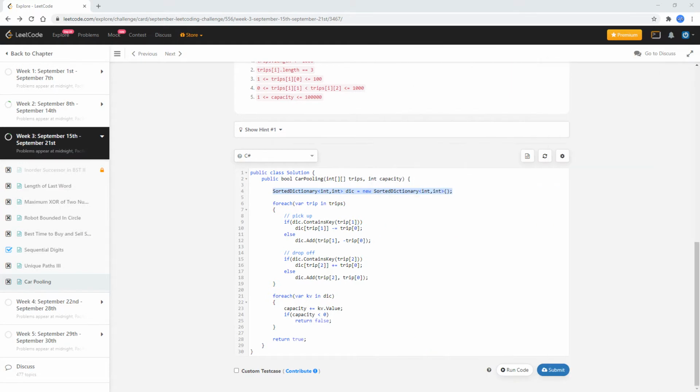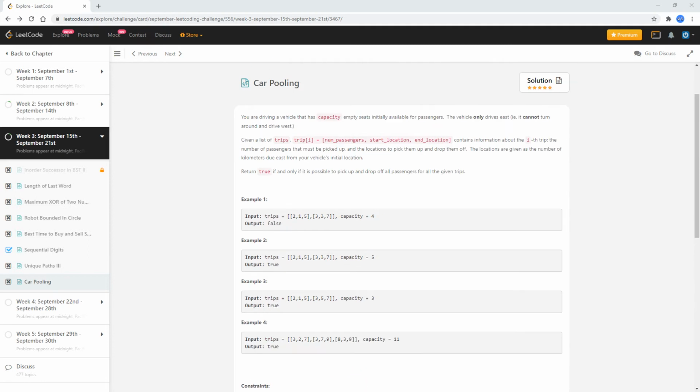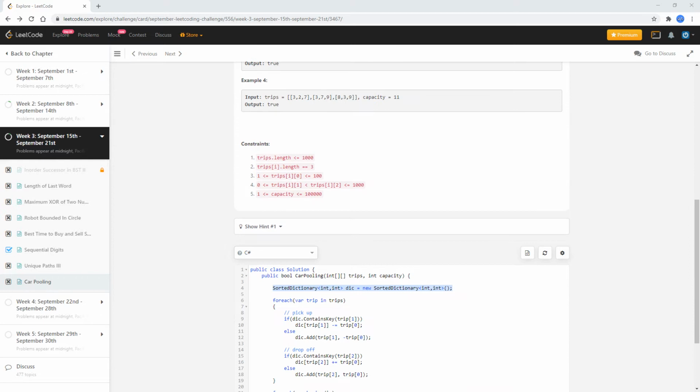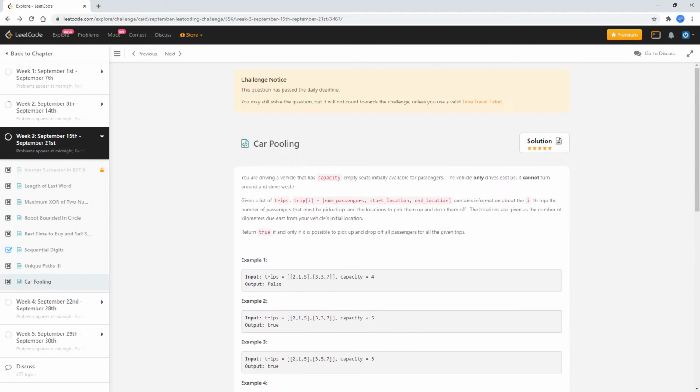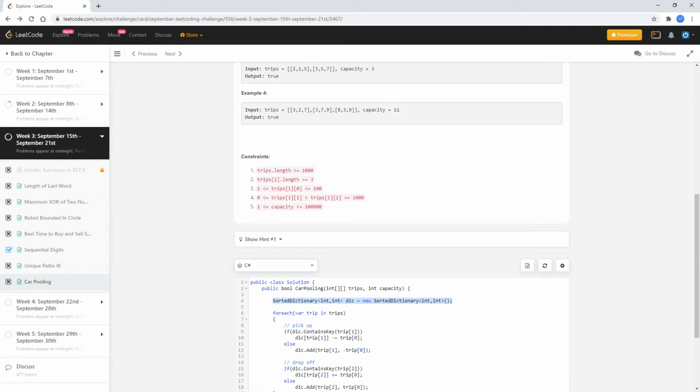Okay, so can we improve this solution? What I'm thinking is that we are using a sorted dictionary to sort the destinations, and we also know the destination is between 0 and 1000.